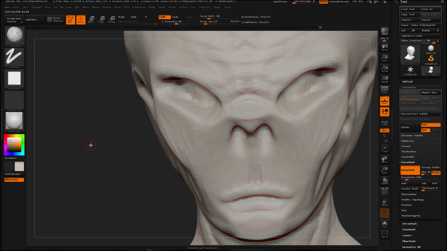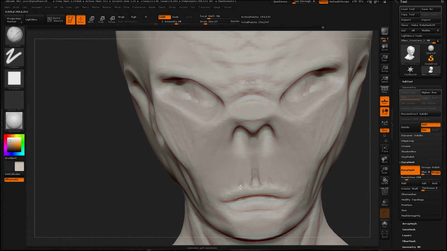What did I do there? And I'm still in symmetry mode, which makes for a quicker workflow. But as I get this to a level where I really want it to shine or stand out, I'll pull symmetry mode off and just start detailing, and making it less symmetrical, which in turn will make it more appealing.